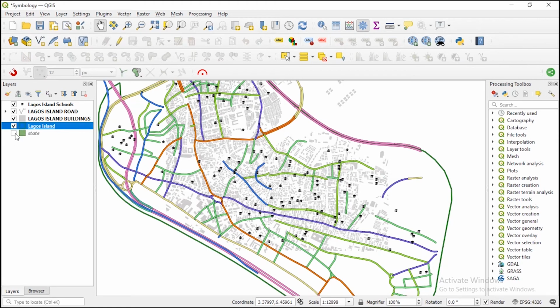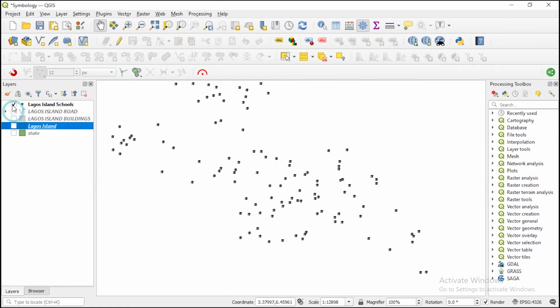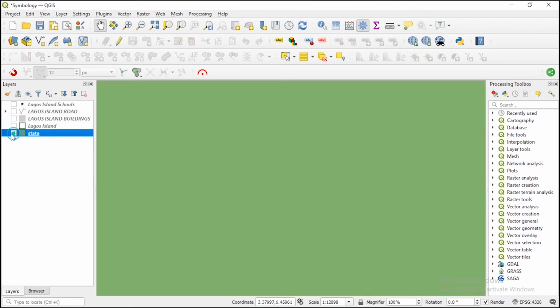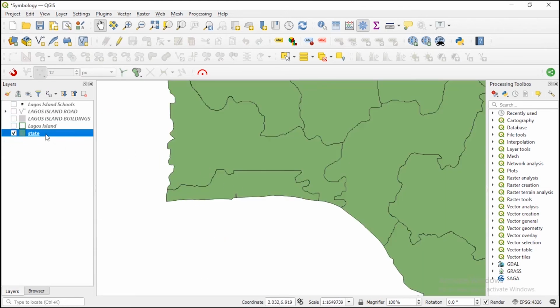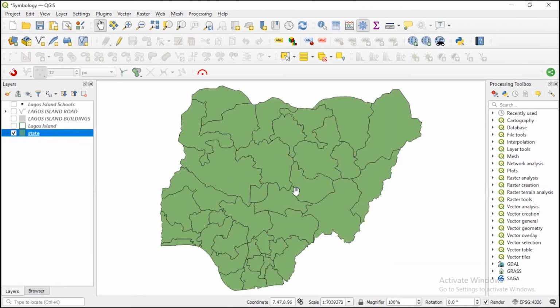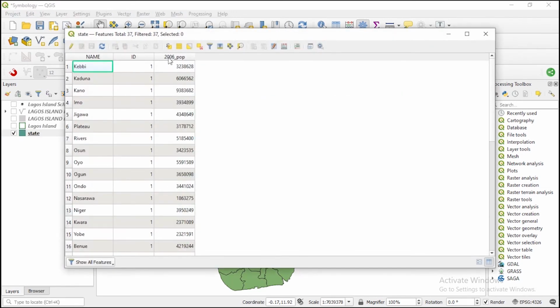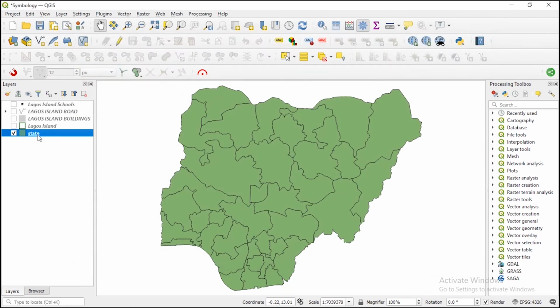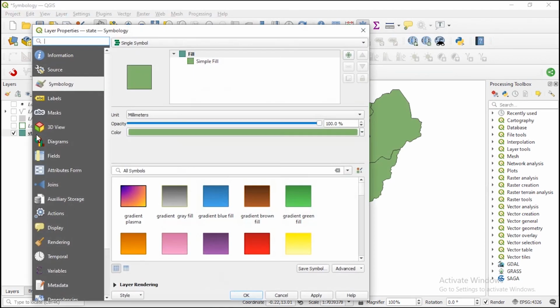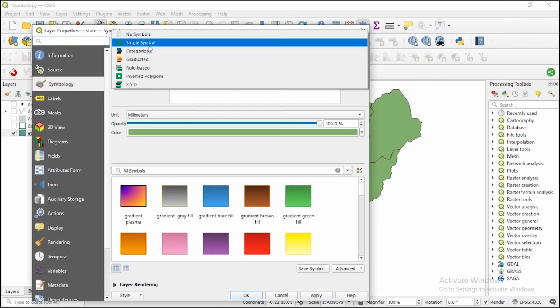Now I want to quickly use the graduated symbology option. Here I have the boundary of Nigeria showing the 6 states. So let's quickly look at the attribute table. You can see you have the 2006 population here. I want to show each state representing their population category.